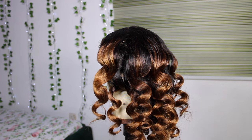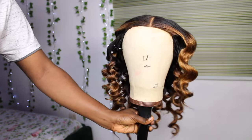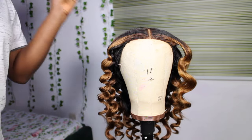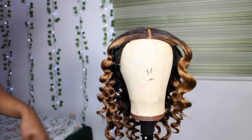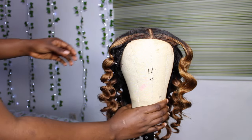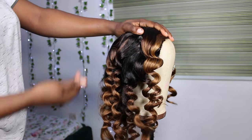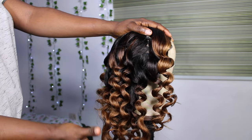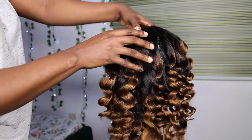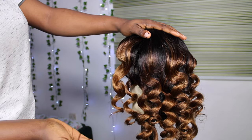What I will be doing is to just give you guys like a 360 of it. So for the front, you can see our one curl, because it was wet, we're able to manage the curls properly. However, you can see some are not forming as they should. Let me just turn the mannequin head this way. So this side is our one curl side. And then this side, it's our coiling iron side.